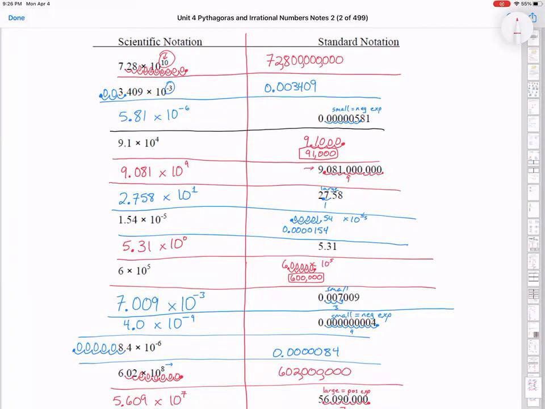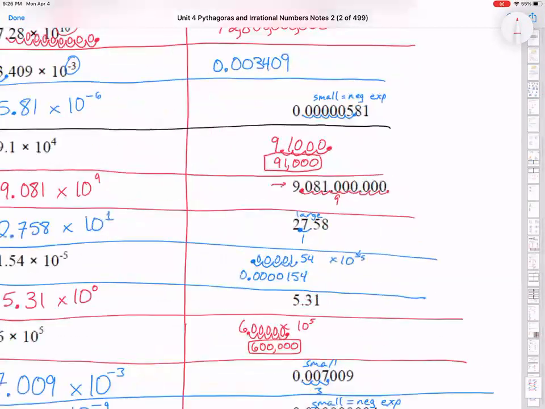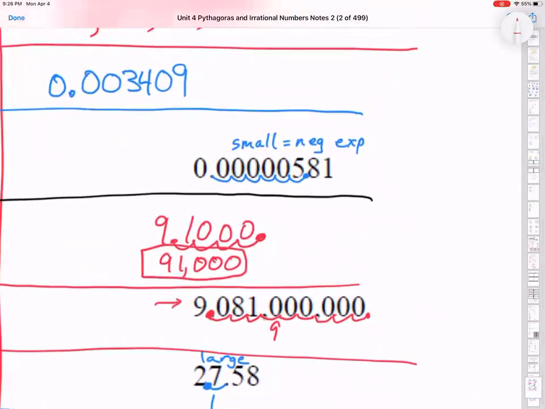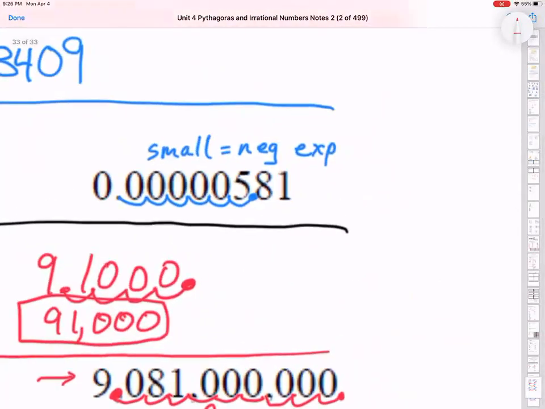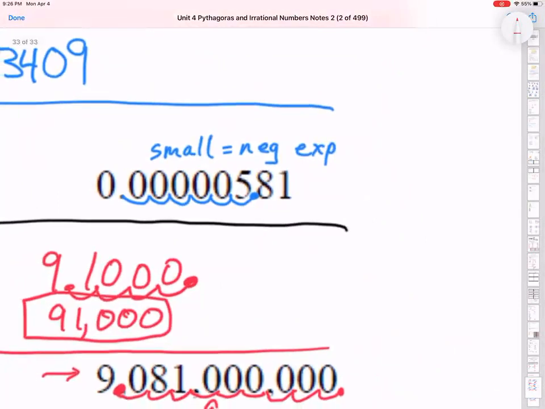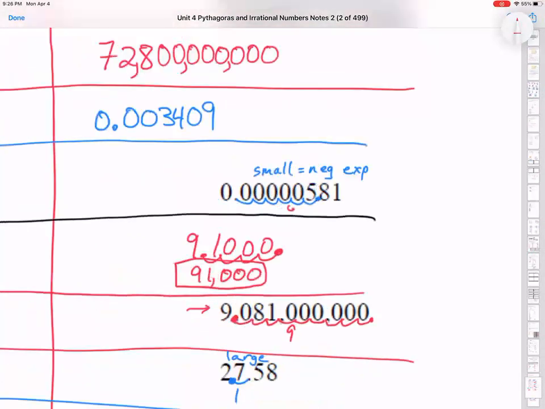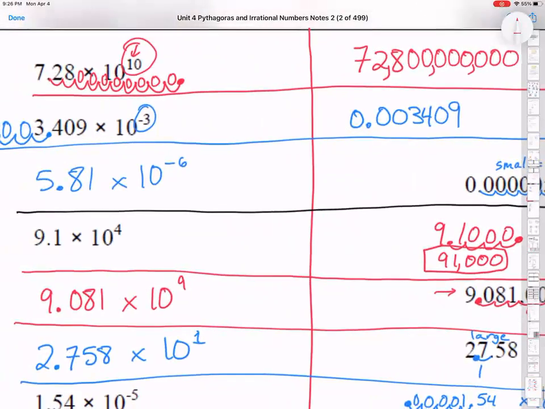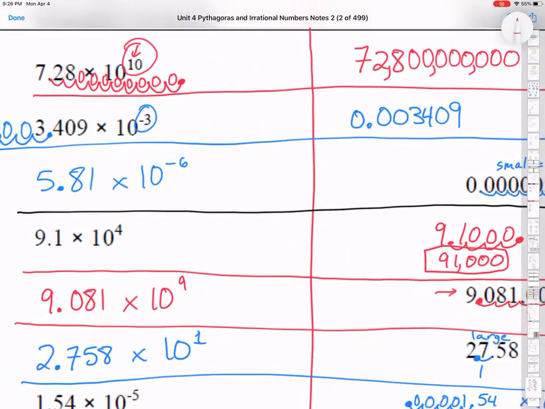So again, standard notation is pretty much just your number. If it's a really small one to start, like this guy, you're going to have a negative exponent always. And it looks like on this guy, we moved it 6 times? 1, 2, 3, 4, 5. Yeah, 6 times. And that would become then that negative 6 exponent. Scientific notation always, always, always has to be in between 1 and 10. Always, no matter what, between 1 and 10 for scientific.